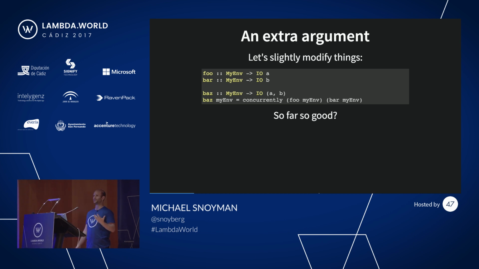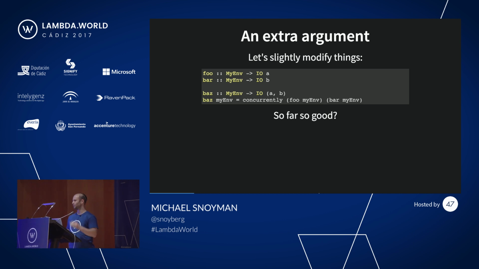Of course, we're Haskellers, and therefore we like to make things more complicated for no reason. This works, but I'm really, really irritated about this fact that I had to explicitly pass in an argument. That just irks me. Let's get rid of it. Who here can take a guess what magical technique I'm going to use to get rid of that extra argument? ReaderT.